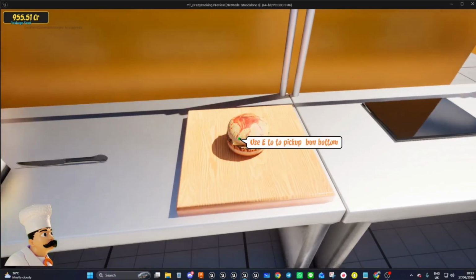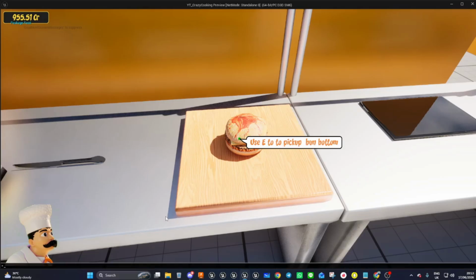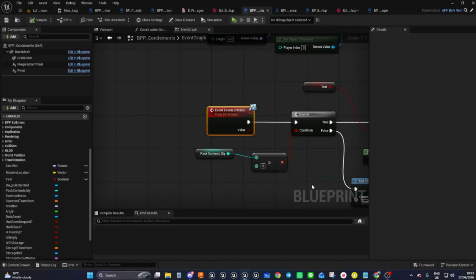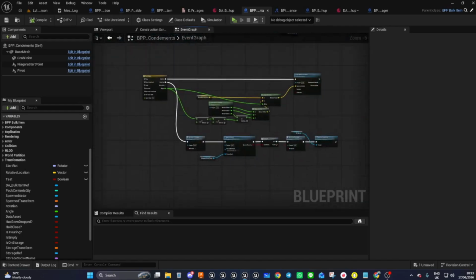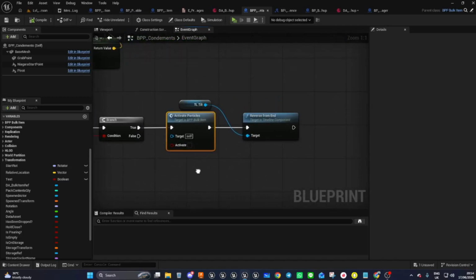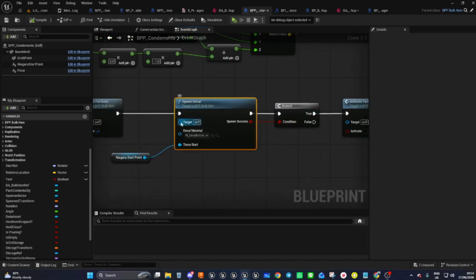You see, as I was telling you when we were doing the decals, they will show through the bun. So that's not being destroyed, so we can still see that. So let's see if we can go ahead and fix that. So that will be in, I would imagine, condiments. We're quite at the end here. Turned off the particles, reversed from the end. What have I missed? Spawned the decal.